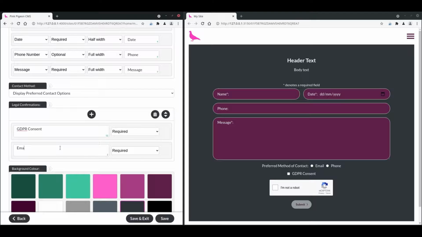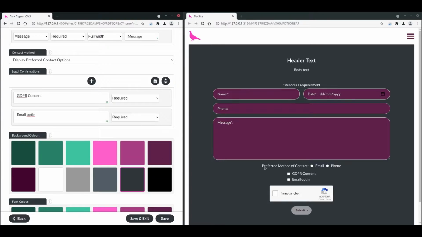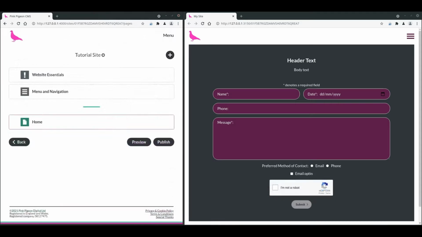So if you create an optional opt-in, you will see that only the required opt-in affects the button. If we make both required, you will see that both checkboxes have to be ticked before the button to submit the form becomes available. All contact modules include a Captcha to prevent spam.